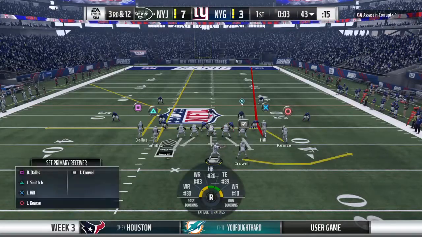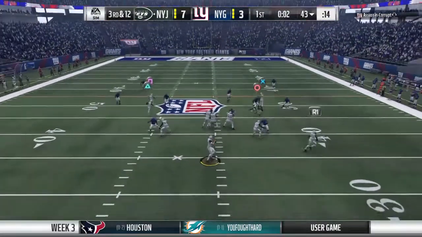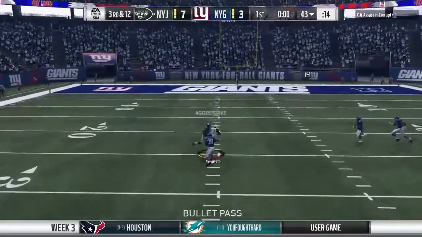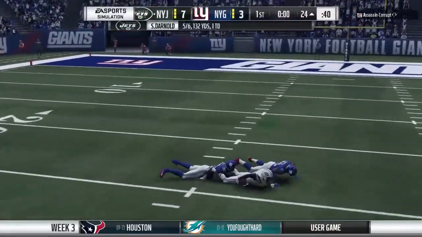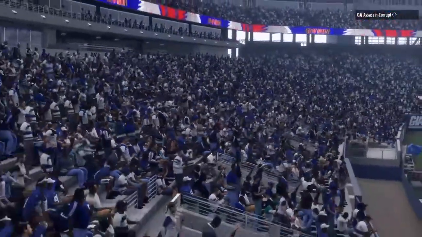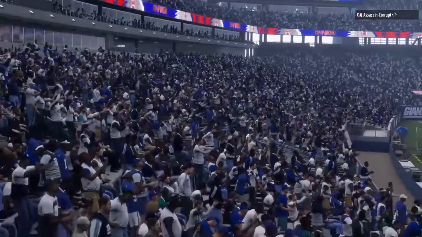All right, now, look at 56. They'll look to throw here. He's going to fire one deep, middle. It's caught inside the 25. And he goes down, but not before getting this inside the 25.